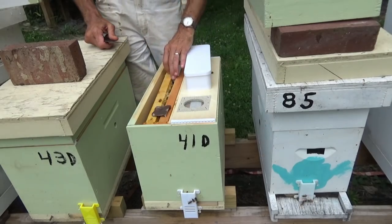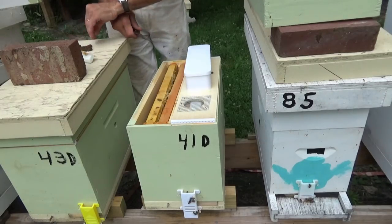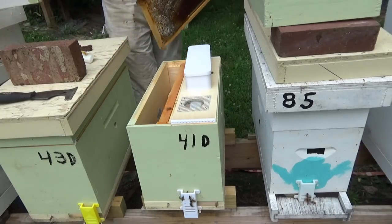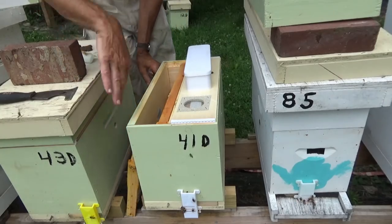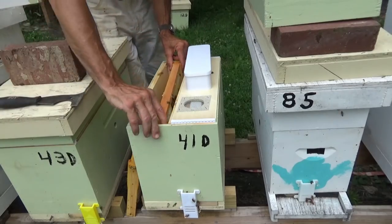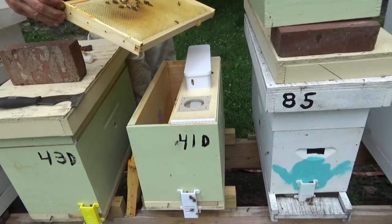This hive side here looks like it's a bust. I don't even know if we got anything in it or not. Actually, we still got a queen in here.